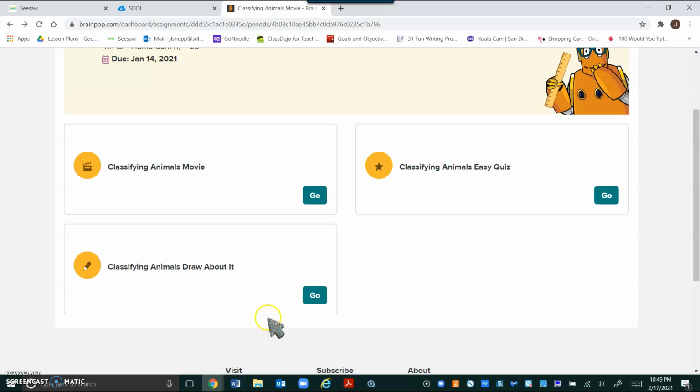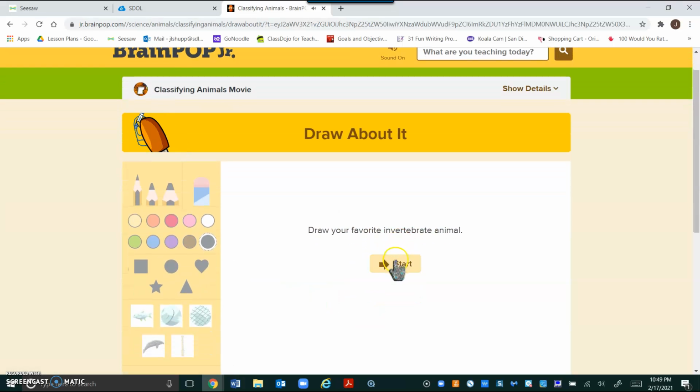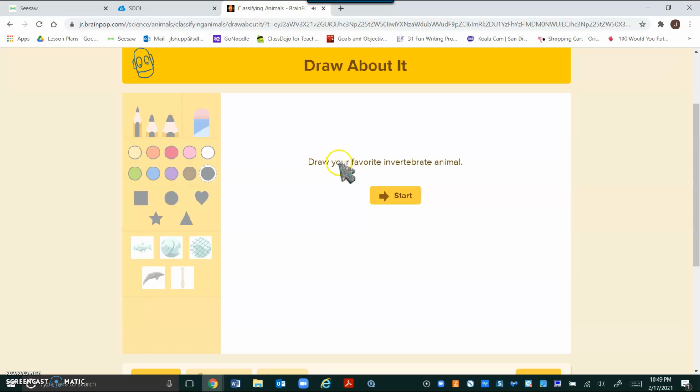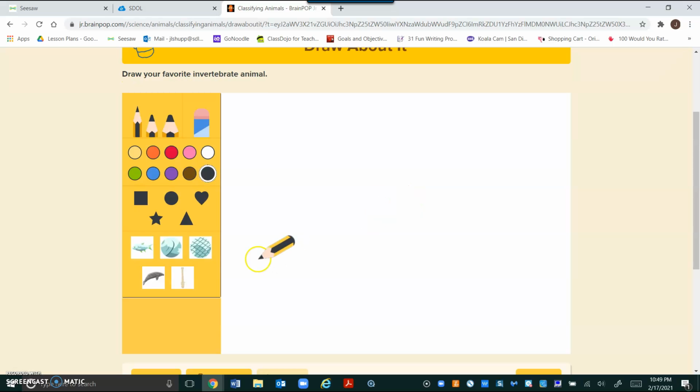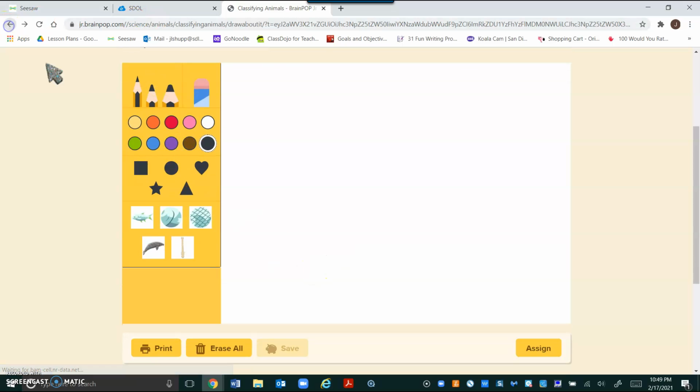This is also a feature in the Draw About It section as well, so I'll show you what this looks like. So they're able to cover and listen to what they're supposed to do. Once they start, it gives them options, some already drawn pictures. They can include shapes, lots of different things, and it's always there at the top for them to remember what they were doing. The write about it is very similar, but there's also a word bank here that they're able to use, and it just really helps students to have that extra assistance.